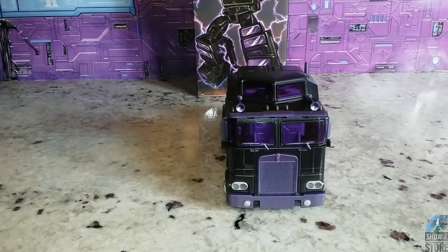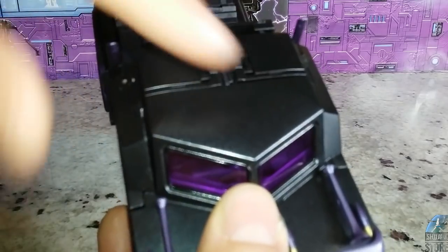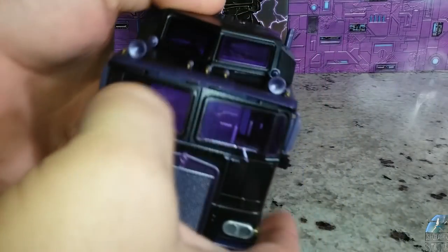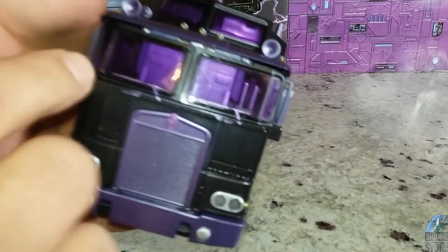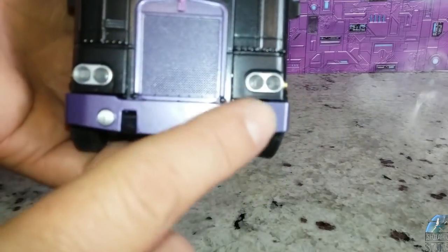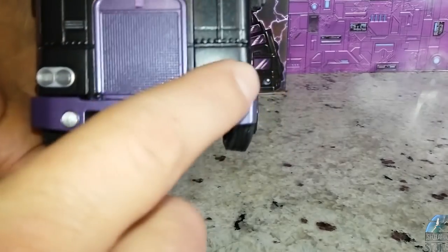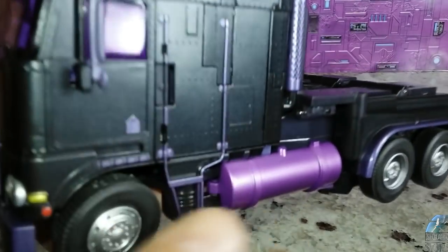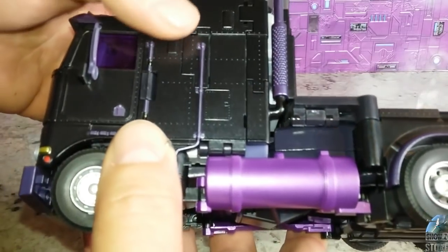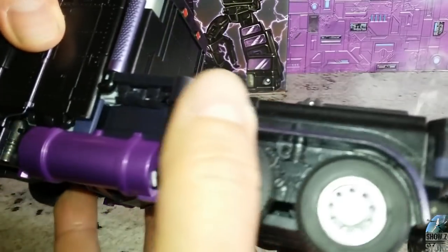I thought that looked really good the way they did that. But this thing is beautiful. I'm starting to think that almost the whole thing is painted, because this stuff here had a little paint rub on the styrofoam, and it's got such a nice glisten to it. I like the transparent purple. You do kind of see the inner workings there past that purple. This is a beautiful metallic purple, silver, chrome. Just so much detail in this figure all over. So much beautiful paint. Wow, X-Transbots is awesome.